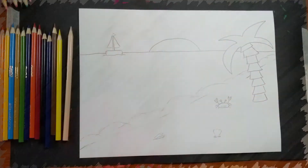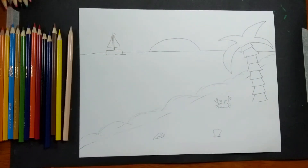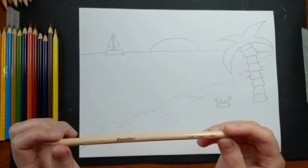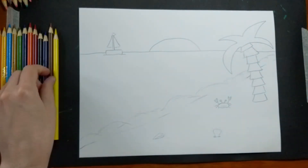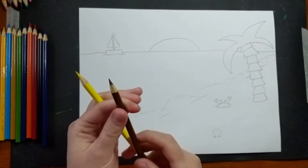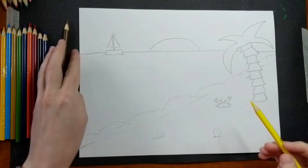The first part of my seascape that I'm going to color is my sand. I've got this big 50-box of Crayola colored pencils that have a color called sand, so if I wanted to make things easier I could just use that. But since not everyone has that, I'm going to show you how you can make a sand color using yellow and brown — this is a light brown colored pencil, but you can also use regular brown.